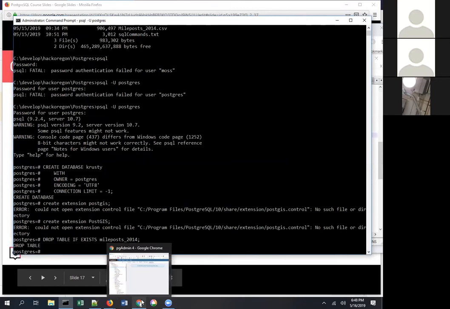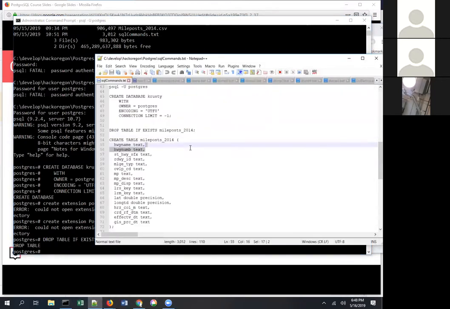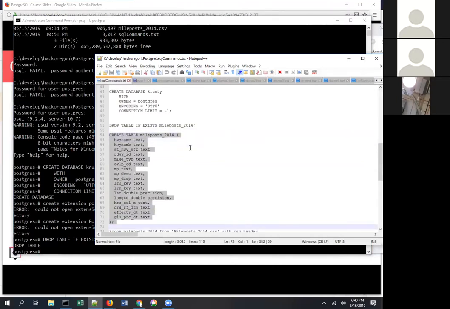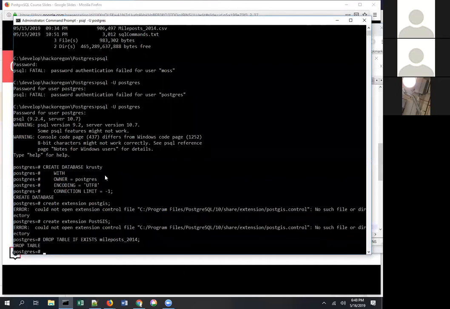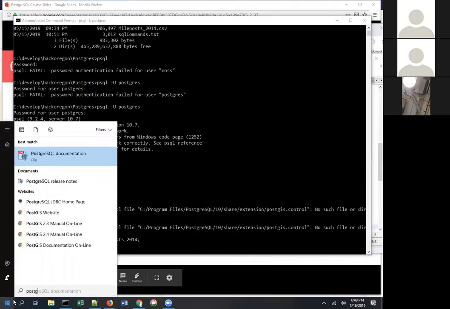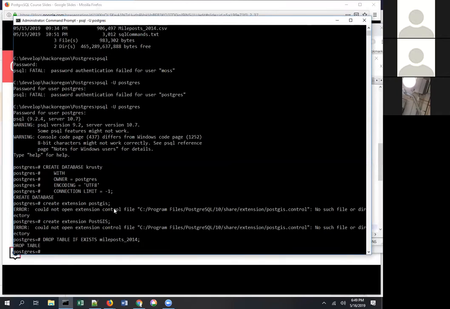Just install PostGIS from the app. Correct? Is that correct? I don't remember if I did that on this computer, but it's in the database. It's separate from Linux. With Enterprise DB, the Stack Builder has to be installed. It may be that I don't have PostGIS installed on this computer. Yeah. Look in your start menu, go to Stack Builder. I'll do that for you. Yeah. You do that.